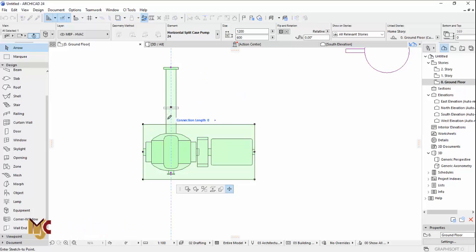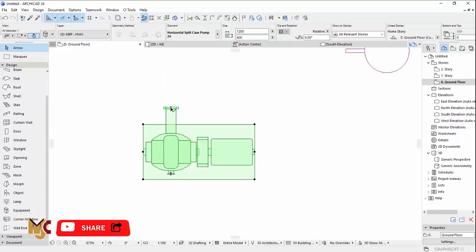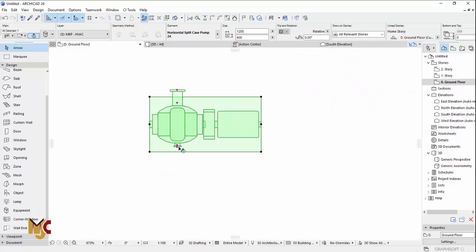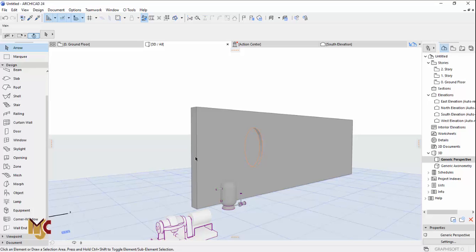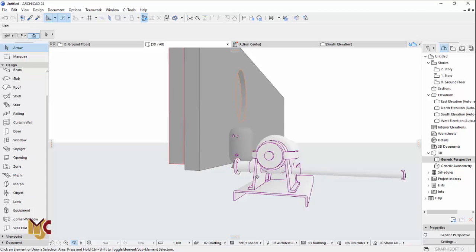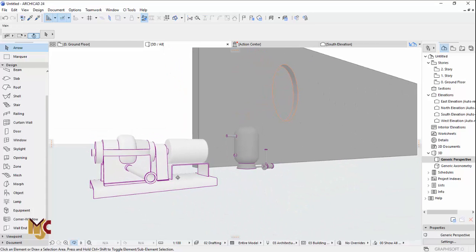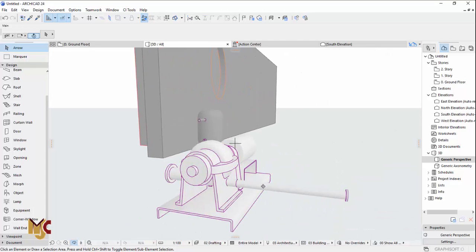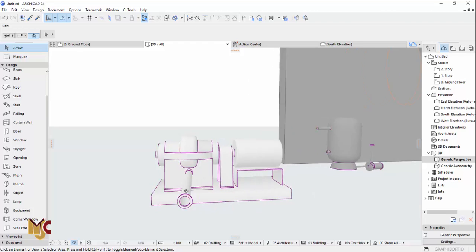So it simply means that you can work with this stuff. Maybe you have to bring in another pipe and start tracing the pipes just like that. So this looks like a pumping machine or something. I really don't know, but it will be fun for the mechanical and electrical guys to work with.